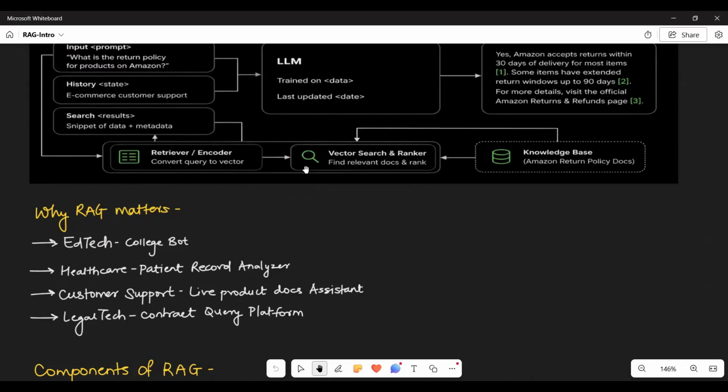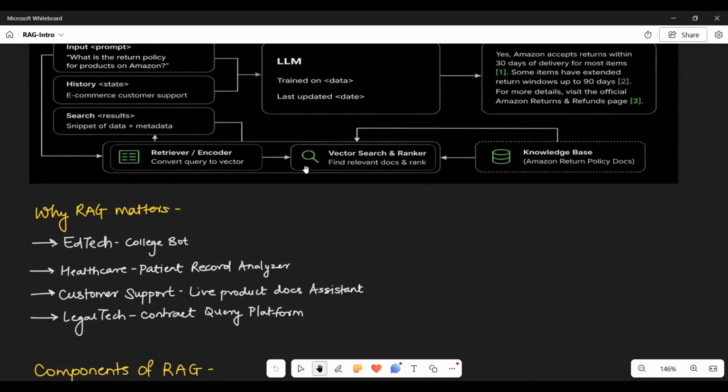So a student asking a question doesn't want to dig through 12 PDFs. So we can build a college bot. Students can directly ask that bot, and that bot will have all those documents, so it has a knowledge base. So a RAG powered college bot can answer any question from all those documents instantly. It is also accurate, and it will give us the sources from which particular document it extracted this information.